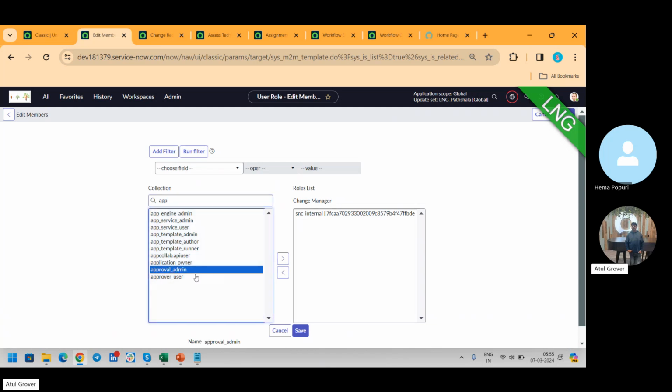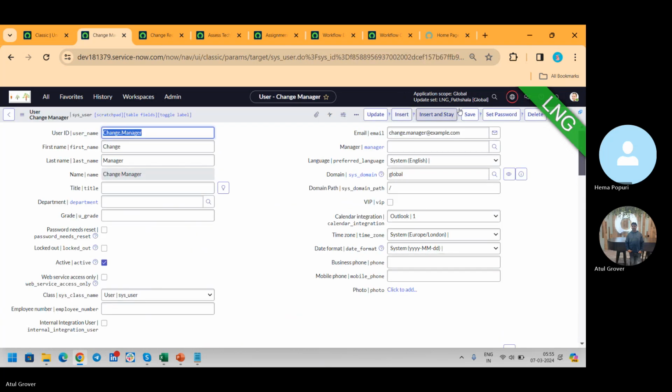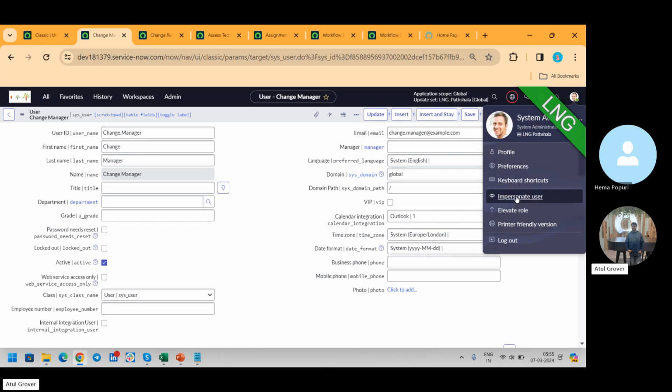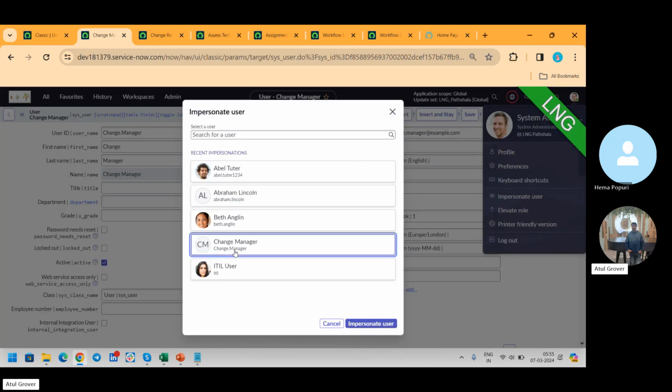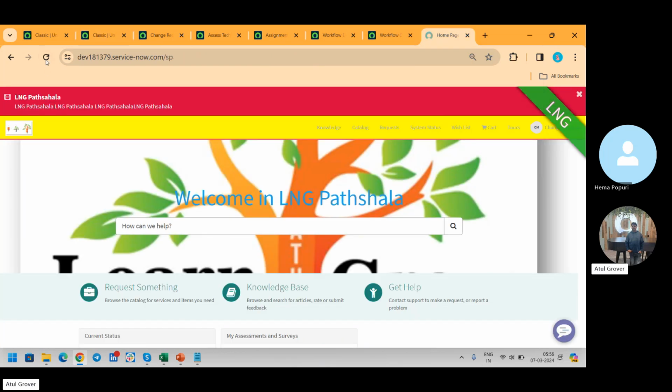We give him both approval admin and approver user. Save, and now let's impersonate again. Change manager, this, and now reload this page. Hopefully now you can see the approval.